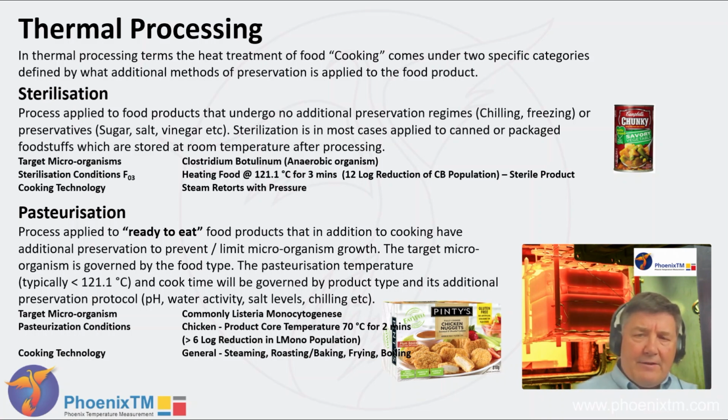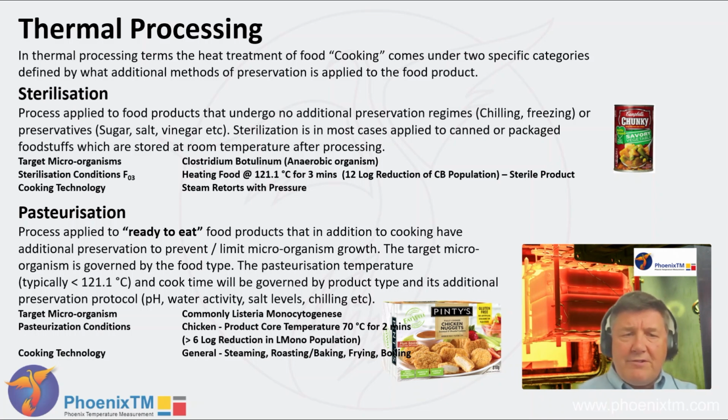Pasteurization, on the other hand, is a less severe form of cooking, and it's generally applied to ready-to-eat type products, whereby in addition to the cook, there will be additional preservation methods applied to the product to maintain shelf life and keep the product safe for the duration of that shelf life period. Those preservation methods may involve things like controlling the pH, the water activity, salt levels, chilling, and even freezing.